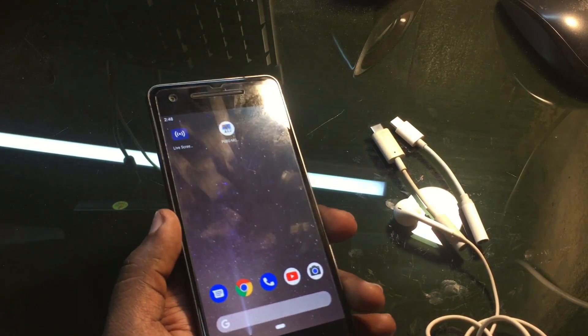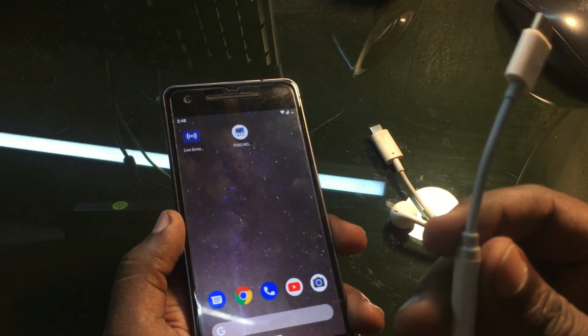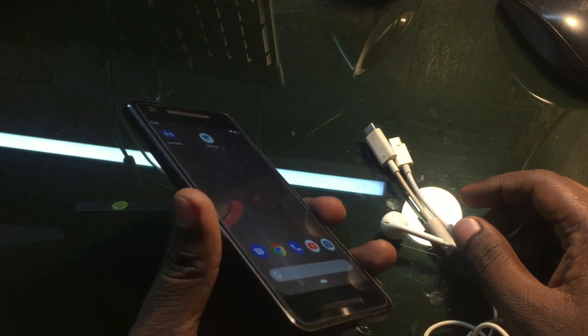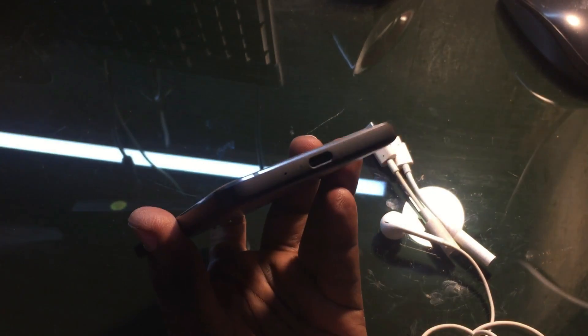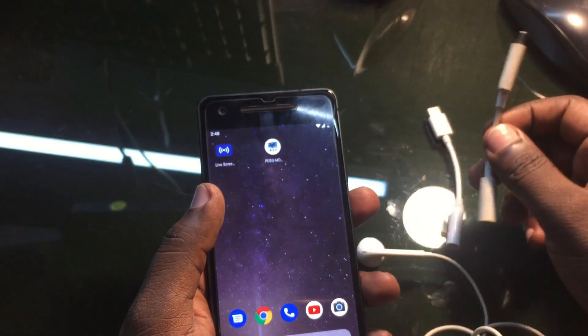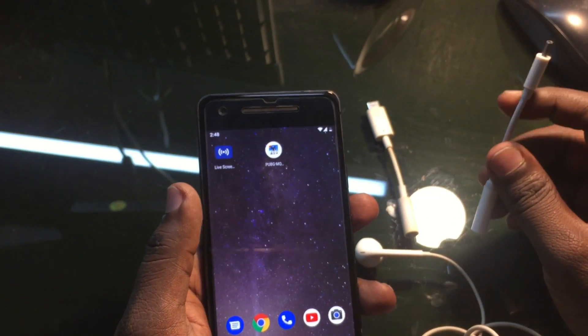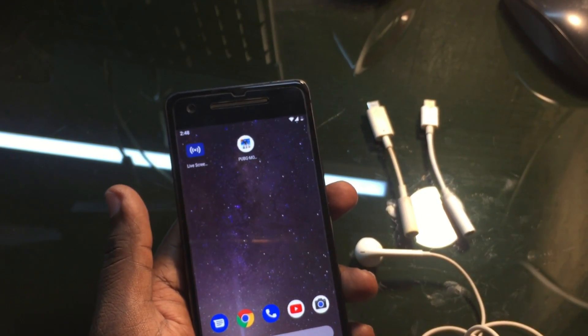I tested it with another phone and my headphone was completely fine. Then I found that the connector seemed to be damaged, but there was no tear or anything in the connector. I checked again and thought maybe the headphone jack was damaged or something — I was completely confused about what the problem was. After searching a lot, I also ordered another headphone connector.